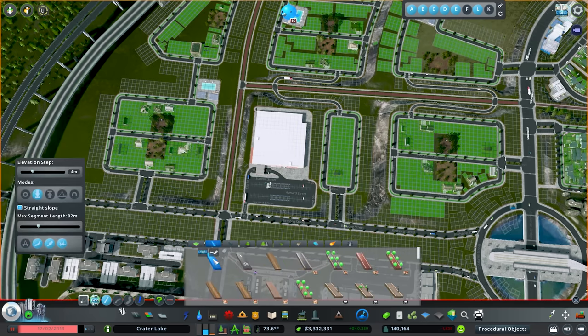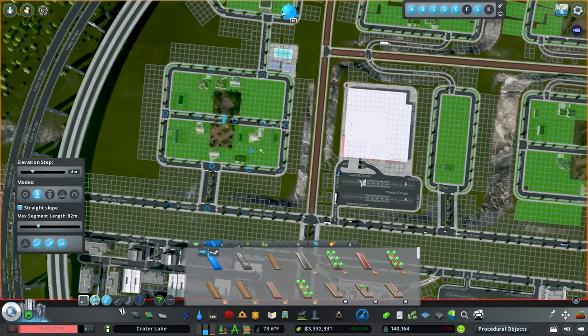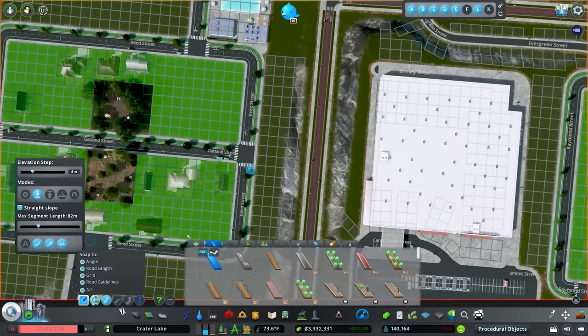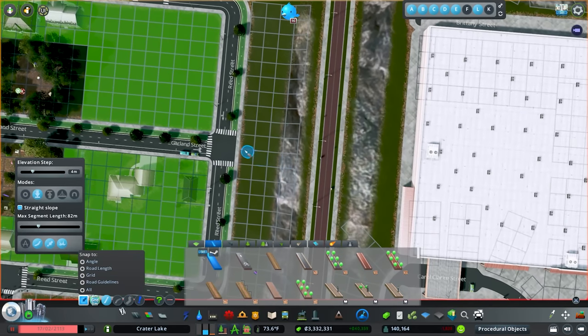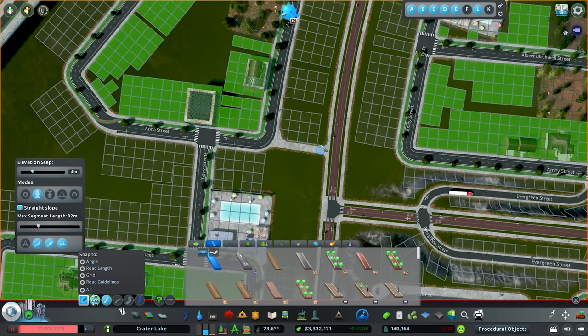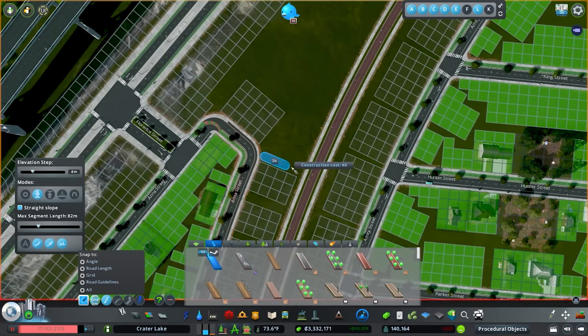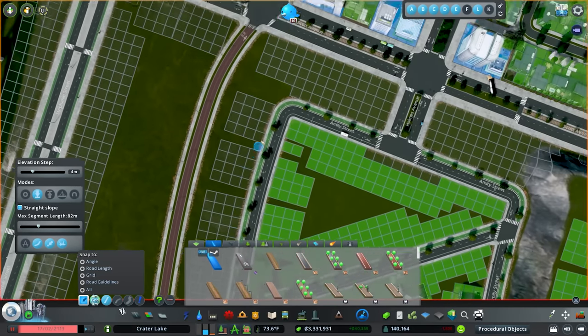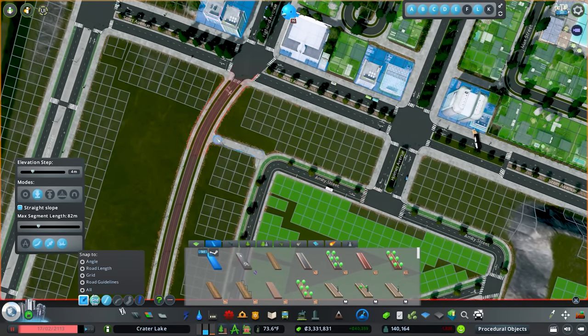And then another thing that we didn't get was paths. And it was kind of funny. I was placing down the parks because I didn't want to destroy anything, and then after I was building it all out, I was like, you know, we forgot to do paths. And so my goal is to not have to delete anything, but we shall see. So I want to connect up all of our roads to the bus road, but then I also want to have some winding pathways that are going to go through our greenways. And so we will go around and connect all these up real quick.